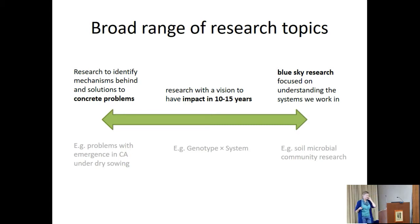An example that I'll give of that is soil microbial community research. We want to understand what is going on. We see differences in plant growth, for example. We'd like to know what is happening in the soil, but there's no immediate application of what we learn right now.